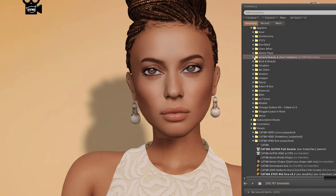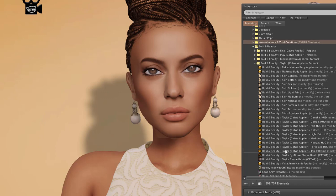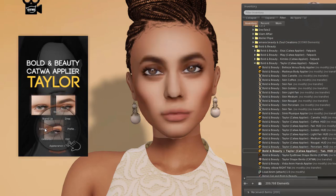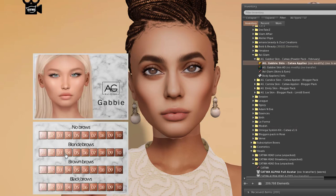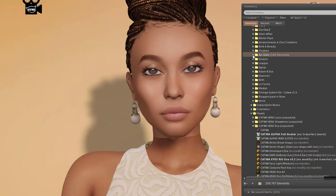And let's try Bold in Beauty, one of my favorites, Taylor. I love the skin. I always wear it in tan, and it looks really amazing on so many Catwa heads. Avaglam Abby. We're gonna try tone 6, I think. Brown brows. Here we go. It's a very pretty skin as well.